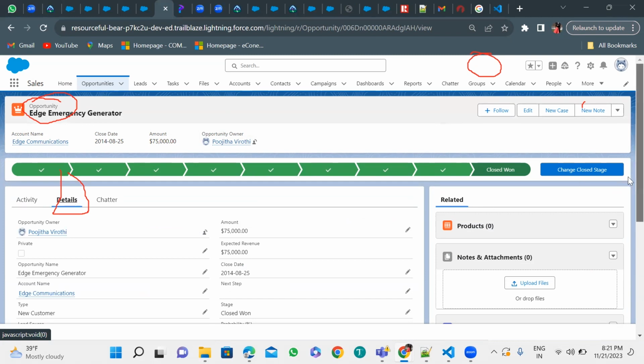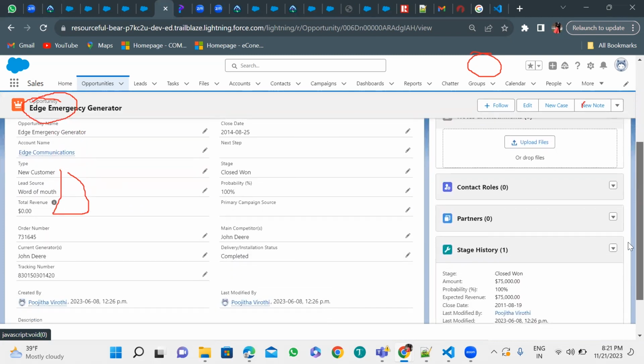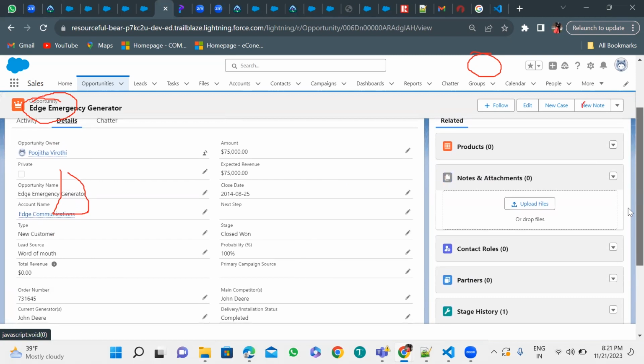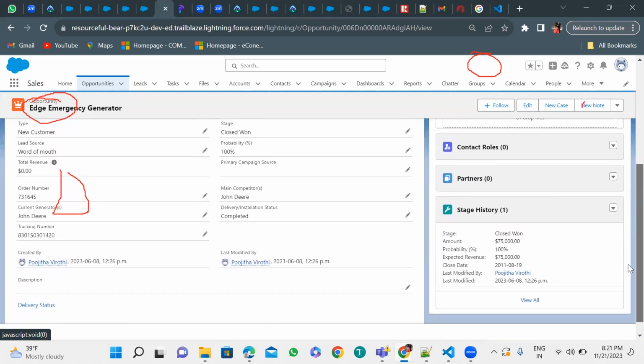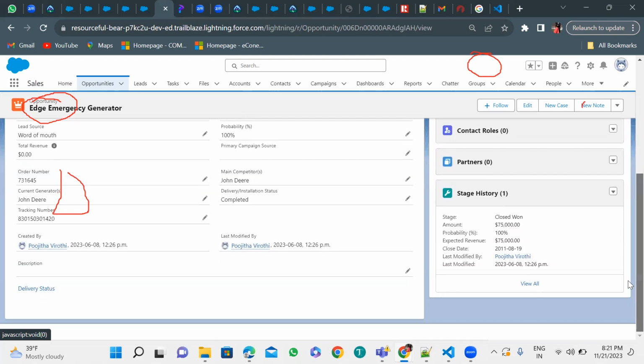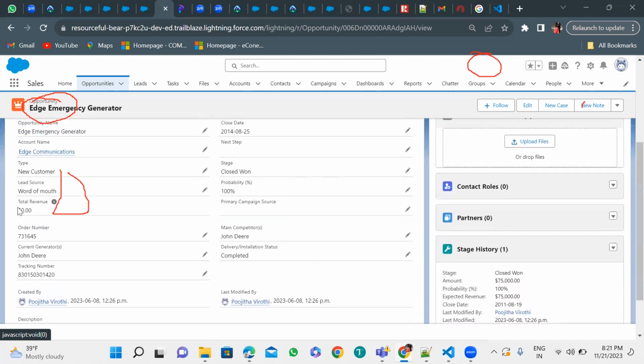Did we get a discount or something you added? Which one? Total revenue, no? Did we get a total revenue here? No, right? Yeah, I got it. Okay, you got it. Total revenue. Just click on this one. Okay, total revenue, help text.